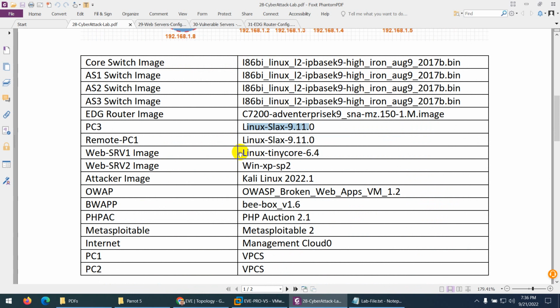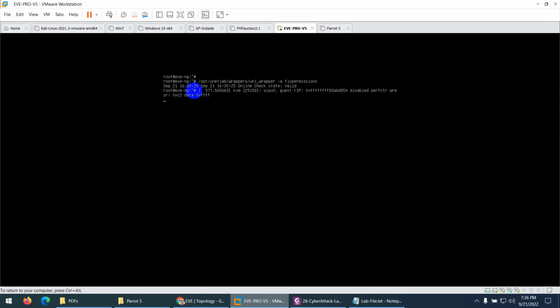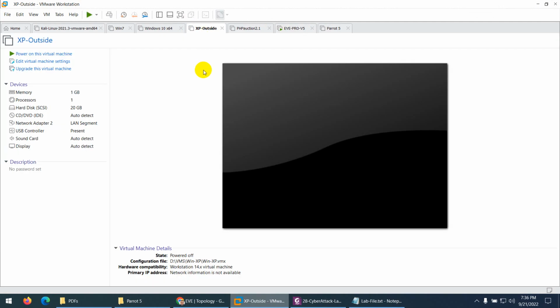Also, the web server is the Linux Tiny Core. It's also a ready-made image I will give you, and you can use it as a web server. The second web server is XP. I created this XP in a similar way. I installed XP here and followed the same procedure which I told you.